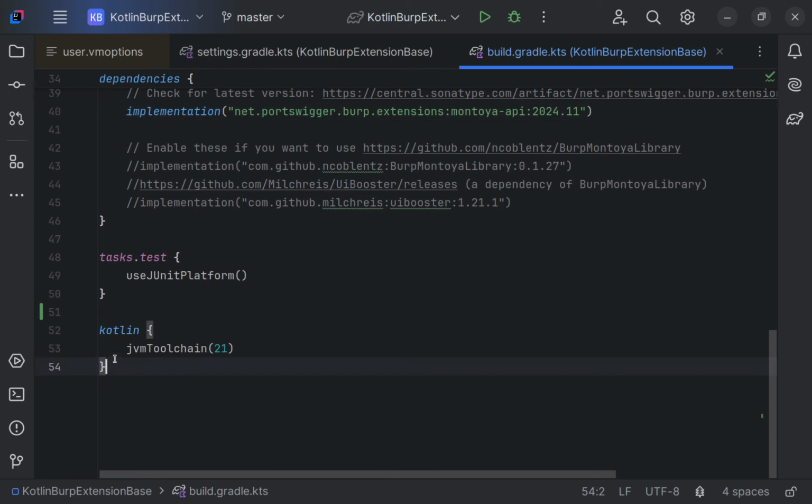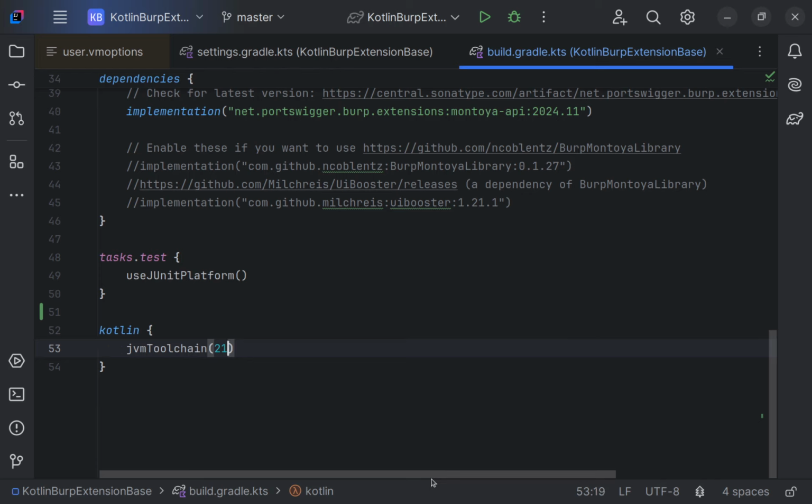Last, down here in the Kotlin section, we're going to tell Kotlin what JVM we want to target. We're going to target JVM 21. The reason we want at least 21 is because 21 is what gives us Java virtual threads, which I've used in some of the other projects and is a really great way to do some things asynchronously if you don't want to mess with async and await. It just kind of magically happens for you in most cases.